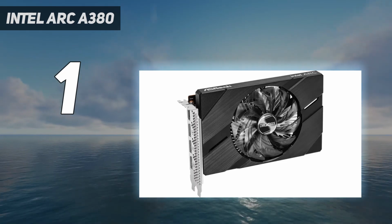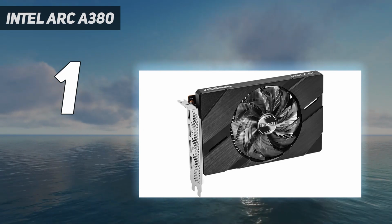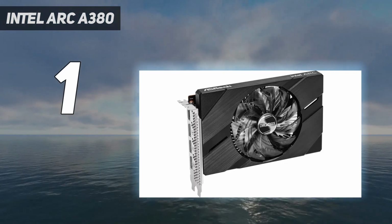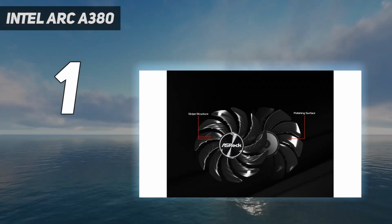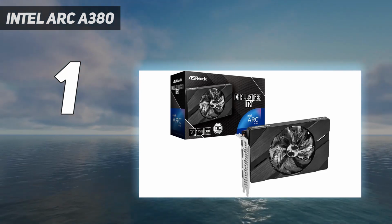interesting HTPC graphics card, video codec support remains a strong point. We've routinely seen the Arc A380 on sale for $99, and at that point, we can forgive a lot of its faults. We suggest you hold out for another sale if you want to pick one up, rather than spending more. The current least expensive cards start at $119.